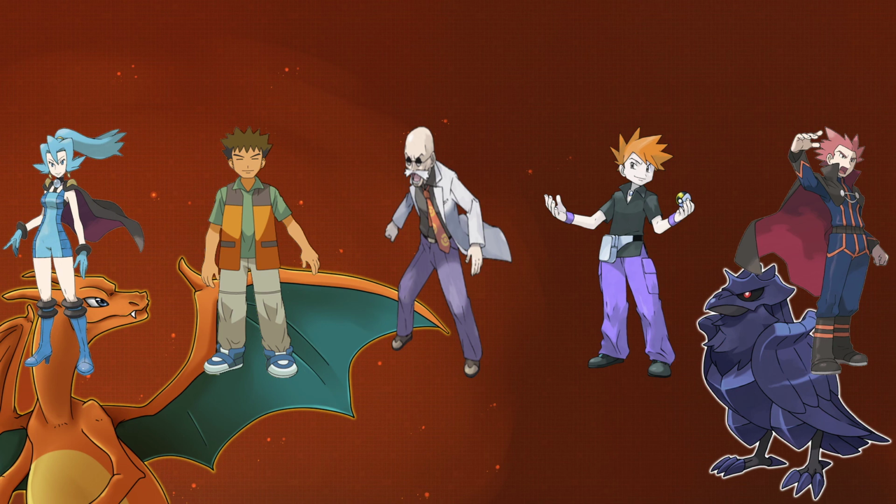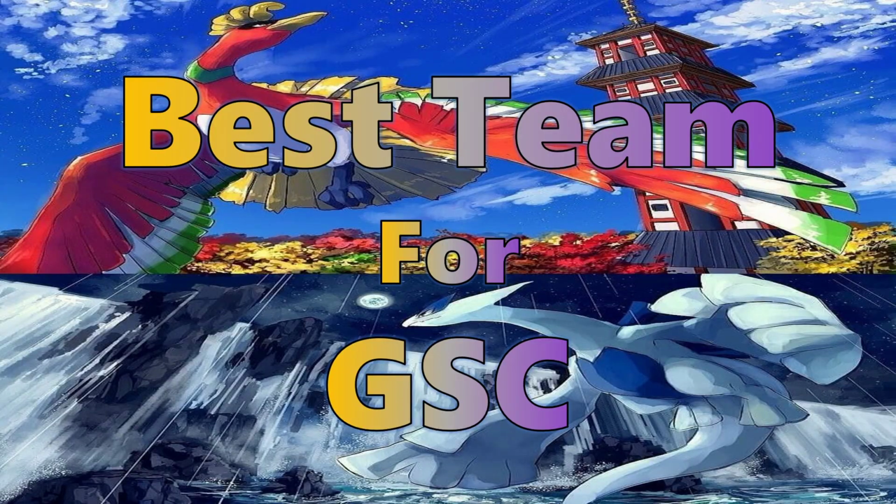Vaporeon isn't as useful for the team as some of the other members, but having a solid, bulky water type is important for this game since there are so many water HMs, and honestly, it's just a great way to fill this final slot of the team. Well, that's the best team for Gold, Silver, and Crystal.